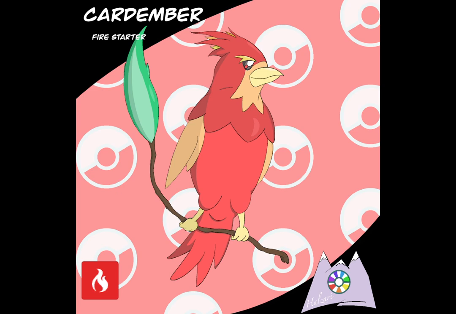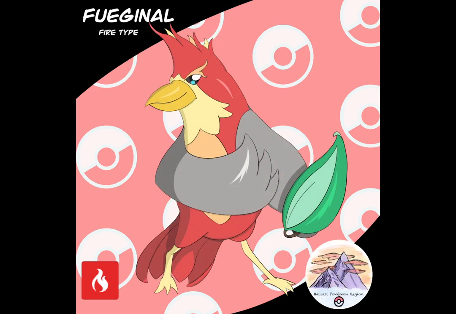So then, as we move forward, it evolves into FUEGINAL, which is another fire type. It's that middle form of my fire starter. And you can see that leaf is starting to turn into something a little bit different. But then you get the more charcoal gray, so you're getting these different wilder aspects to FUEGINAL. The hair feathers are going a little bit crazier. You're getting the feather tail getting a little bit crazier. I absolutely adore this Pokemon.